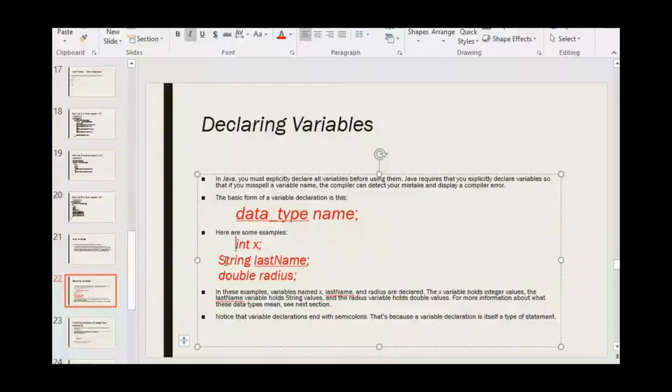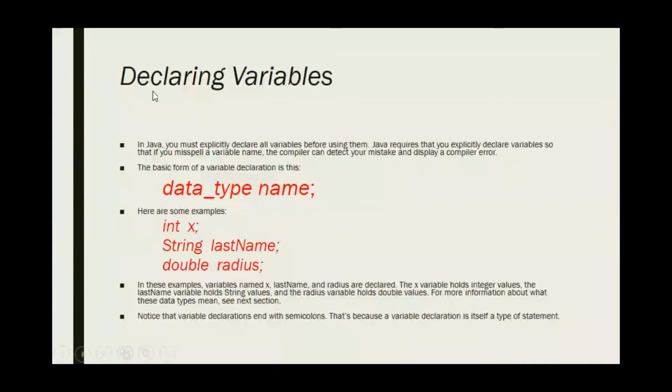Okay, so let's have this example. Again, in Java, before you use a variable, you must declare it. A variable declaration has the form where you first write the data type, followed by a space, followed by the variable name. I'm going to discuss more of this during our demonstration in the practical. This is the theory part. So when you declare a variable, you first determine the data type, followed by a space, followed by the variable name.